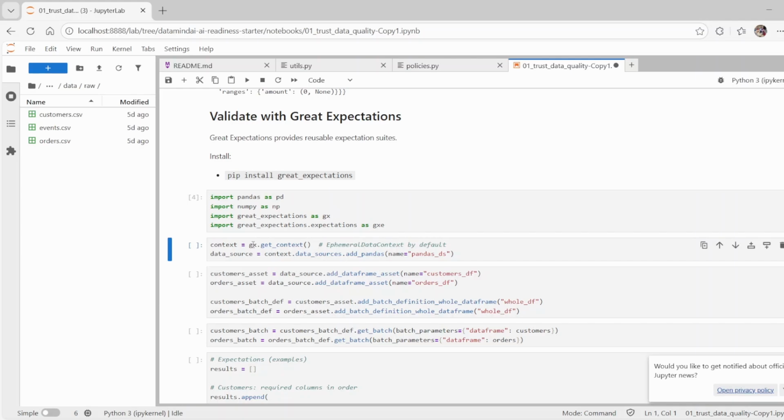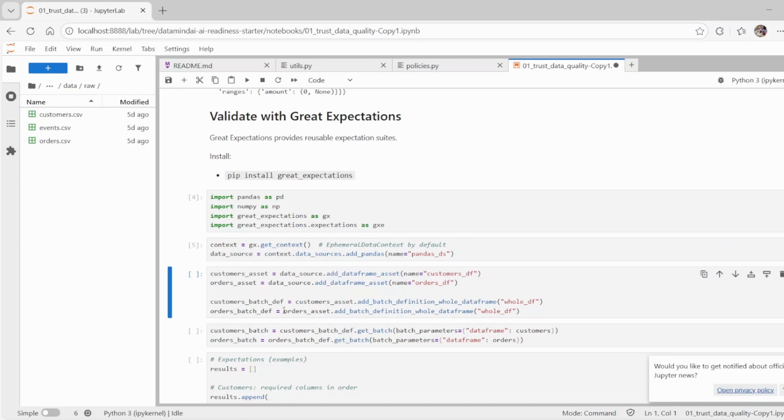the ones we are going to use for validation. But before we use it, we need to create the engine to help us run the validation, and then we need to tell Great Expectations where to find the data source, as it were. So this is the first part, and then we need to create an asset. We have the data source. Now we need to say which table we are interested in validating. In this case, one is customer and one is order.